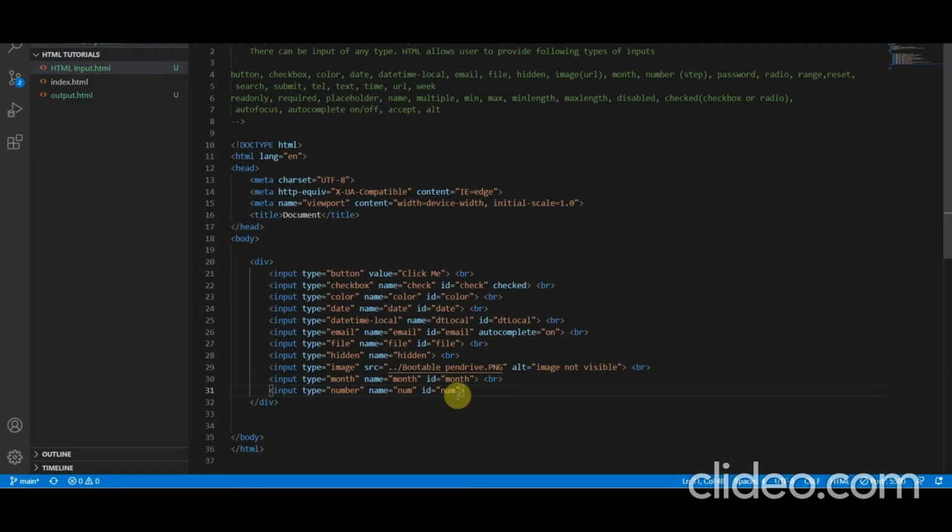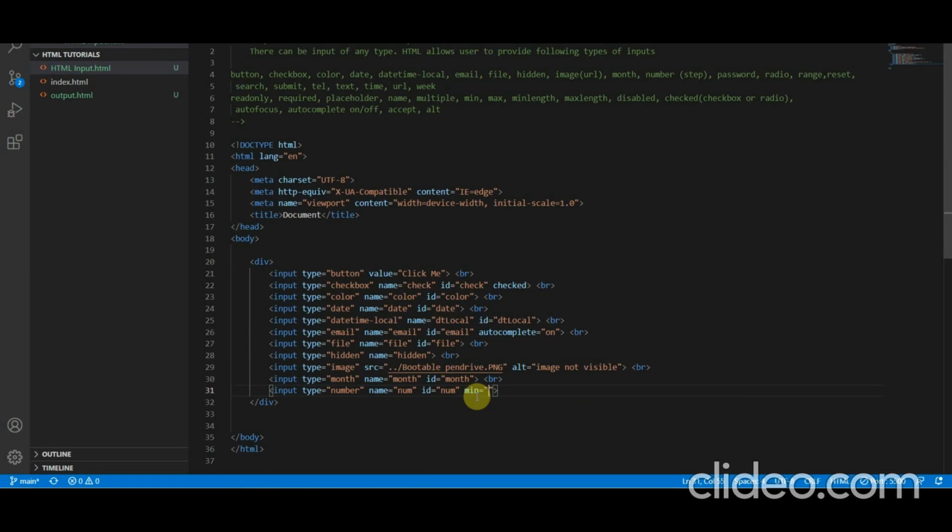This is how it works. And also in the number type, you can get some attributes like min. You can specify the min attribute, and its value should be whatever range you want. So your number should not be less than that particular minimum number.